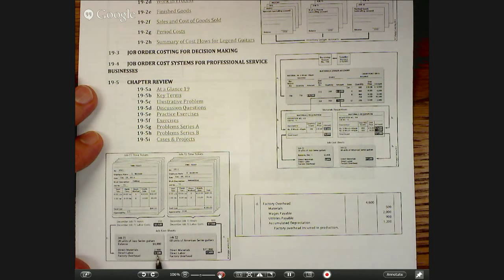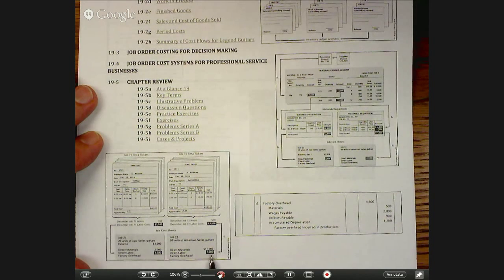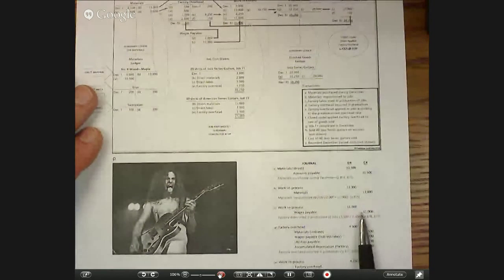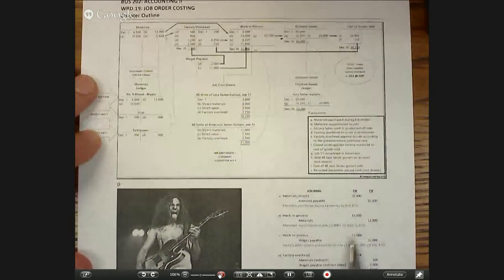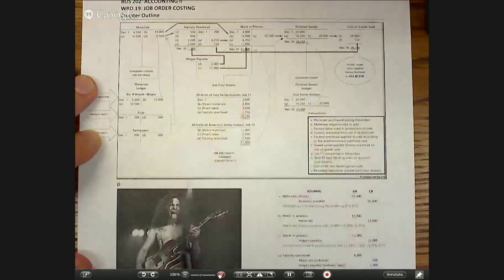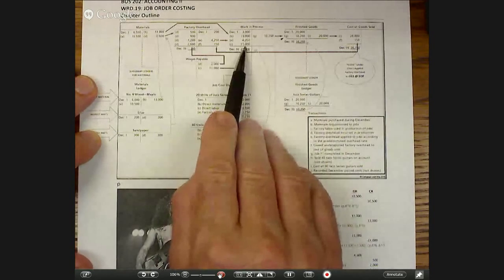And these job records, when they are added up, would show direct labor for job 71 of $3,500. And for the second job, job 72, all of these individuals' job time tickets would add up to $7,500. So the amount accumulated for job 71, $3,500, plus the amount accumulated for job 72, $7,500, together would amount to $11,000, and that represents the direct labor that we would charge work in process for. So we would have a debit or an increase to the work in process for entry C of $11,000.